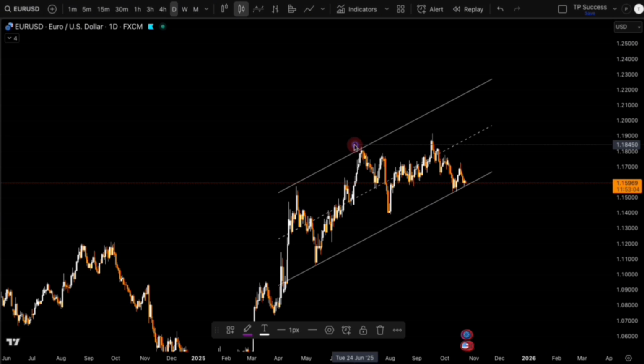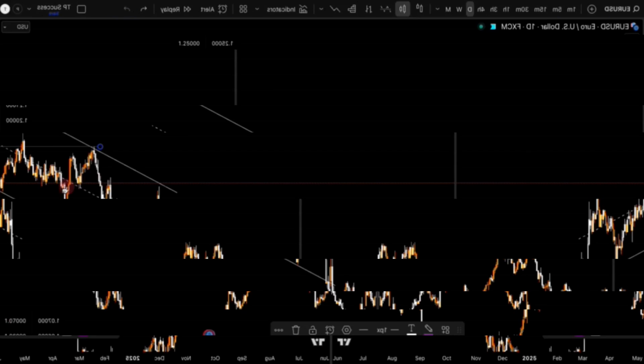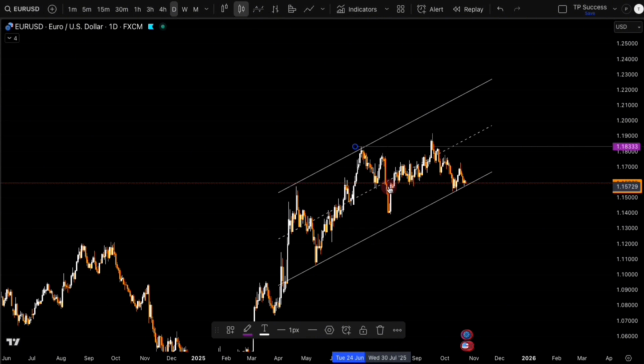The reason I'm taking this long approach before I show you what I plan on showing you is we're giving you the basic analysis of what the average retail trader is doing right now in regards to what's happening in Euro USD. What's important that you need to note down is this. I'm a swing trader, so I look at everything on the higher time frame. So right now we are on the day.